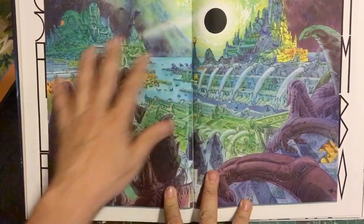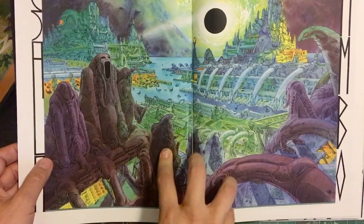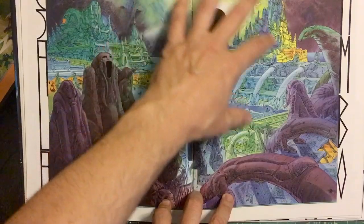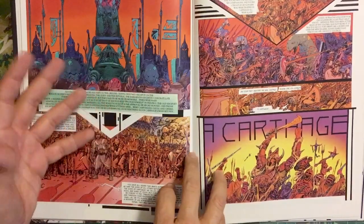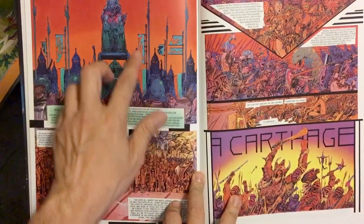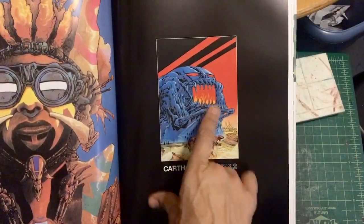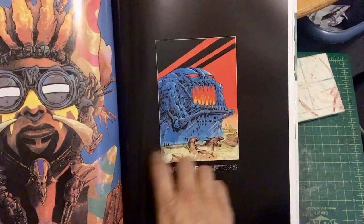Here's a great example of more analogous coloring. So he's using just the greens and blues. And here, a little darker blues here in the foreground. But that's also a lighting choice, right? Because these are darker in the shadows, and then that is more lit, a lit area. That's another thing. Cooler things could be more in the shadows. Another great example of complementary, right? Here we have these blues and oranges and reds. So he was just, look at this. This is a great example too. So strong, this red is so powerful because it's next to this really strong blue.